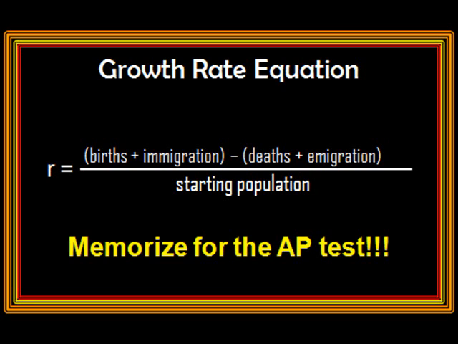R equals births plus immigrants, in parentheses, minus the total number of deaths plus emigrants, divided by whatever your starting population is. Sometimes we tend to abbreviate this R equals BIDE, B-I-D-E. You just have to remember the B and the I are added together, the D and the E are added together, and you're going to subtract the deaths and emigrants from the births plus immigrants. You're subtracting the number of individuals that leave the population from the number that added to the population. So you're basically looking at the net number of individuals entering the population, dividing that by the starting population. Don't worry, like I said, we'll play with the math in class.